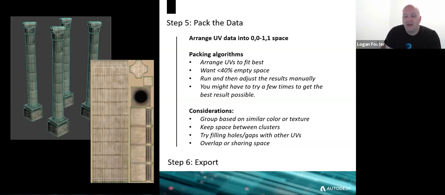And of course, after that, you're going to want to export. Export to your favorite painting application, or use it inside of Max. Use our Baking to Texture tool that we introduced in 2021, and use that to project high resolution data down to low res. Use it to project OSL data down to a bitmap. Whatever you want to be doing with it inside of Max. Or you can take it to another third-party painting application and work with it there. Really, at this point, you've got usable, workable UV coordinates. You want to get them out there and start playing with them and applying them and seeing what you get.